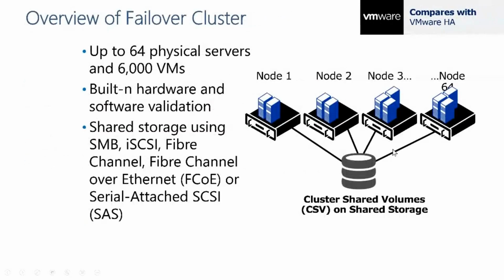All right, so let's talk about failover cluster. Like it says here, it compares to VMware high availability. If we just describe it, it's basically exactly the same. We have shared storage, a cluster shared volume, and all these virtual machines are stored here. All these black boxes are Hyper-V hosts, and they can all access it.